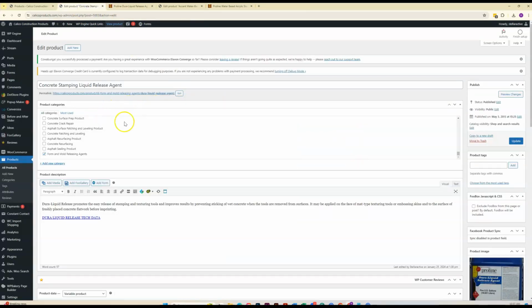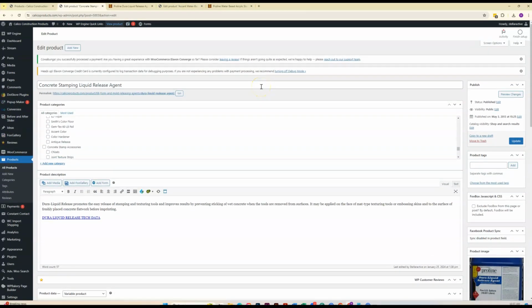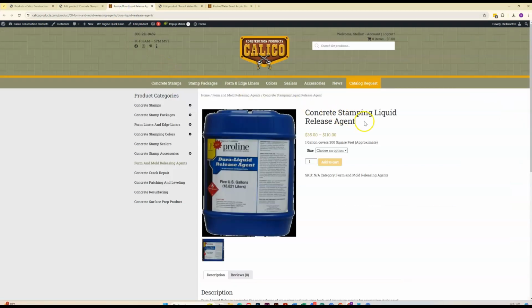So when we're looking at this one, the difference between these two on the back end is going to be about the shipping information. So we will eventually get to that, but these are the fields that are going to be in common no matter what. This is the name of the product, and that is what is going to show up on the single product view, which we see here, the single page.